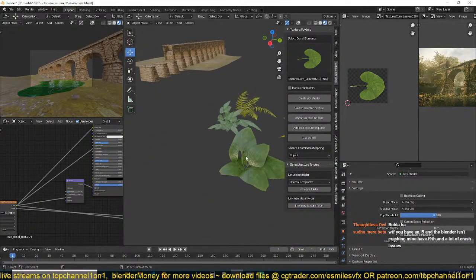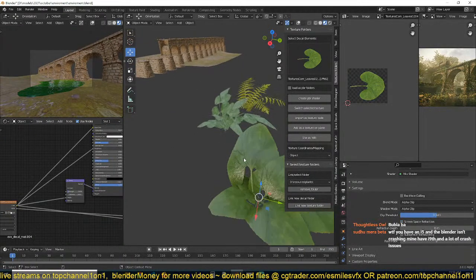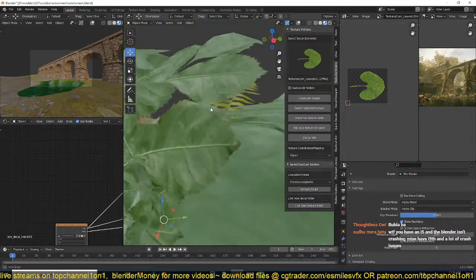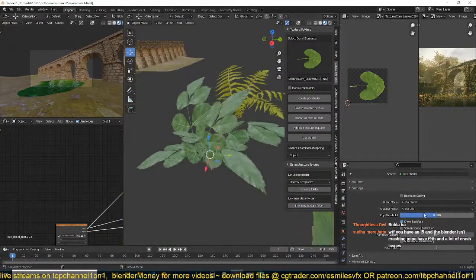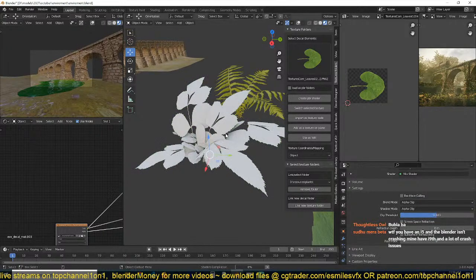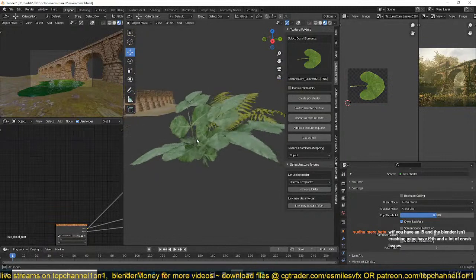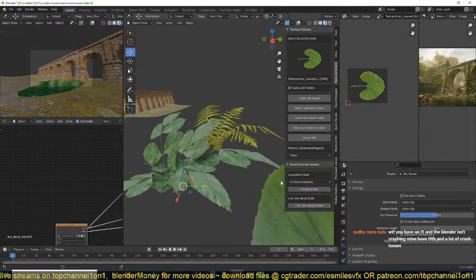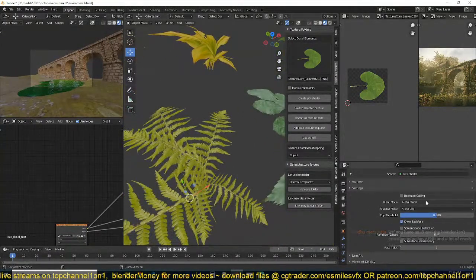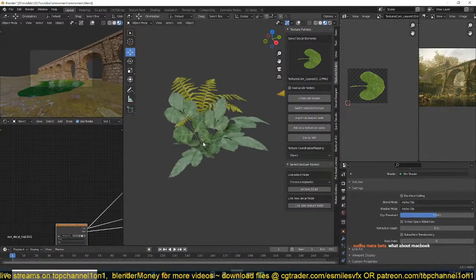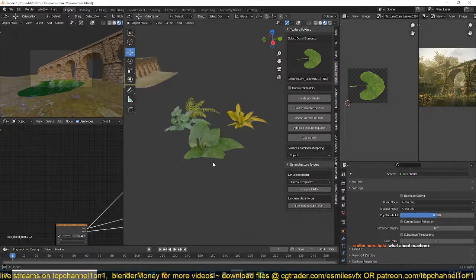So this is where we're at, and I'm not going to add the principal shader for every material because they look okay without it. What I'm going to change is change this to clipping because it renders faster, and you can see it also makes things look better. So let's just use clipping for the vegetation like that.